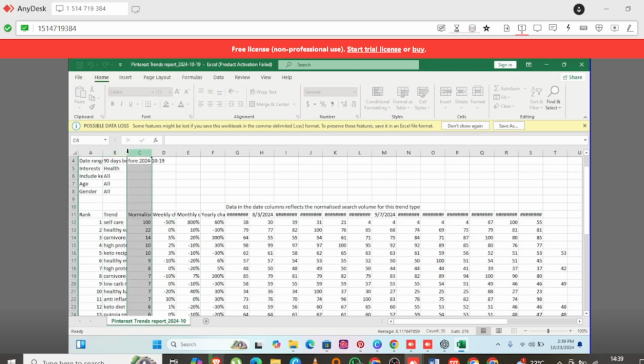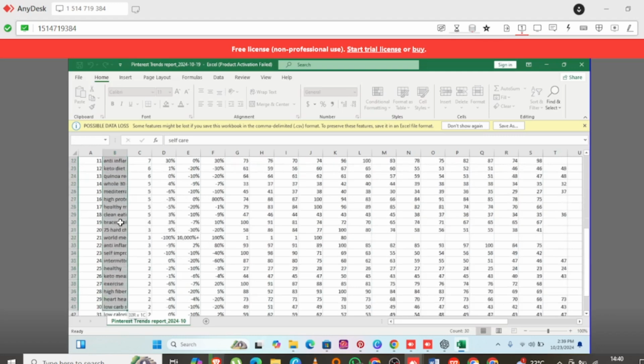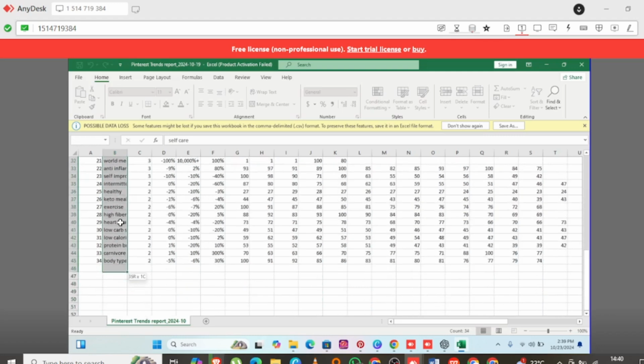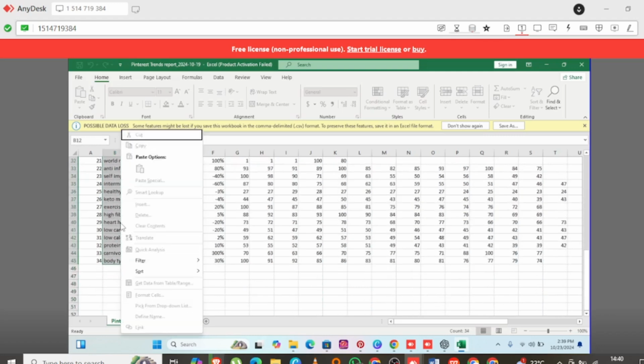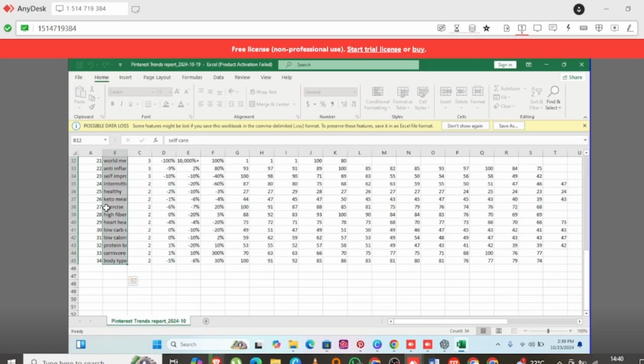I'm trying to expand it. So what you do is highlight all these words, and you copy them. I'm trying to see if copy works. Just use Control C. Okay. I want to see if I can copy that information.